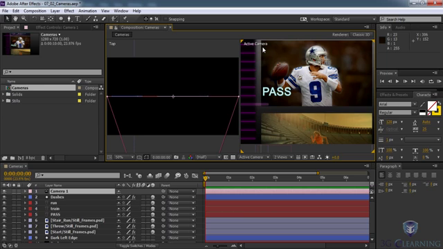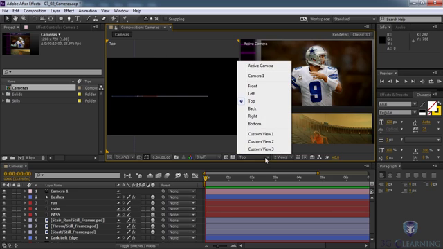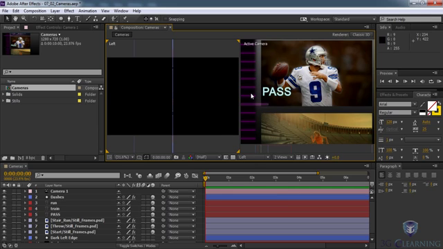See how I have a word here that says top and then the one on the right says active camera? When you click on one side, you'll see little golden triangles in the corner. These are letting you know which view is currently active. You can switch to different views, so if you haven't already clicked on the left side, click on the left side. I want to change this view from the top view to the side view, so I'll choose the left side. Now in order to see the scene a little bit more clearly, I'm going to zoom out.